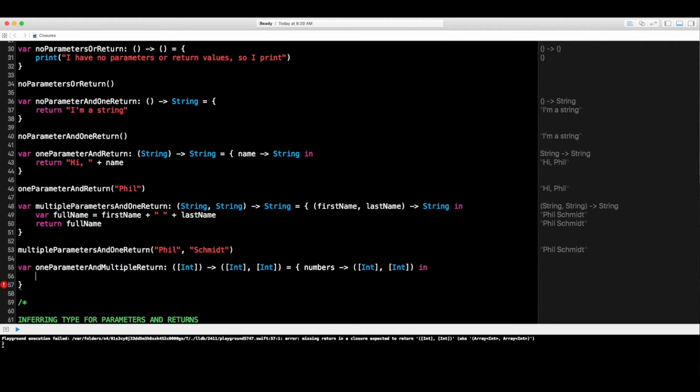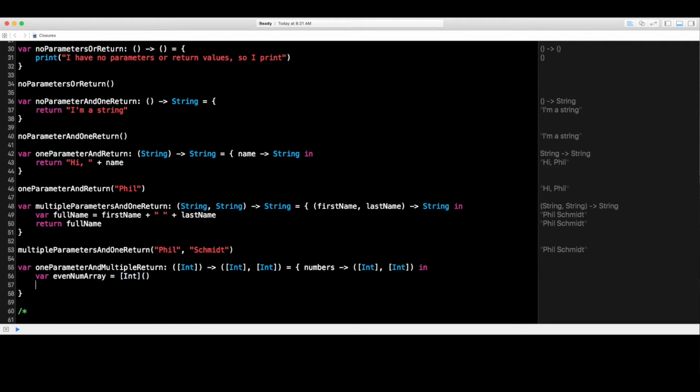And now let's go ahead and give some functionality to this closure. So I'm going to create two variables, one to hold the numbers that are even. I'm going to get it all ready to go and usable. We'll do odd.